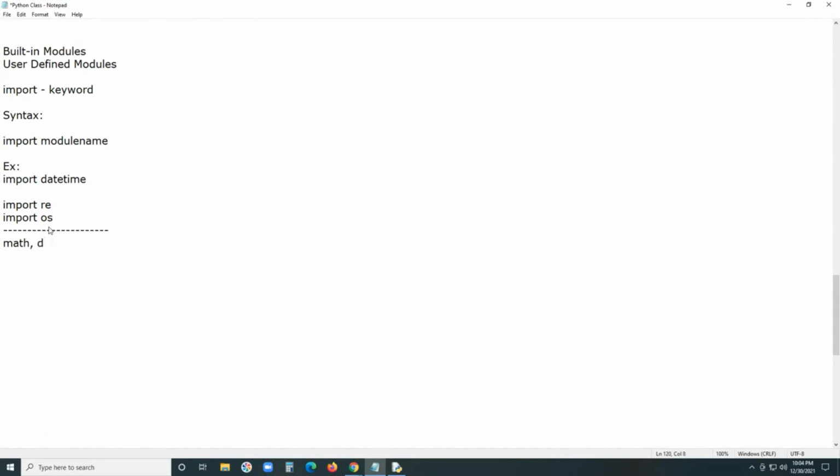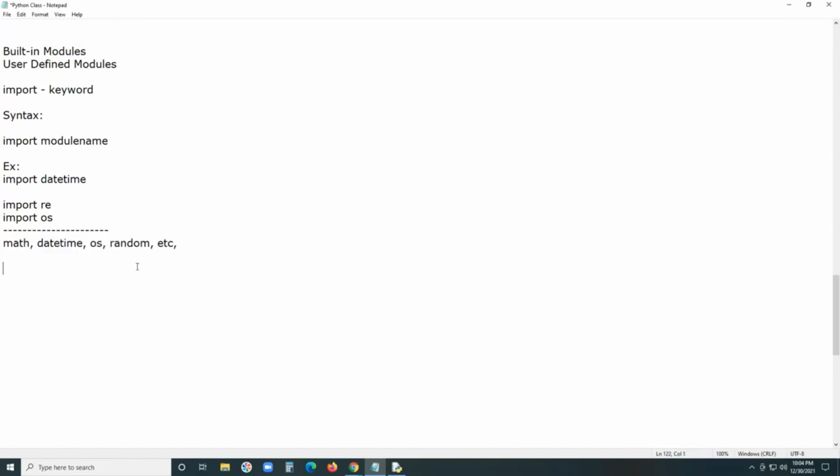Next, the datetime module is important. Next, the os module is important. Next, the random module, etc. are important modules. Tomorrow we will discuss these four modules.